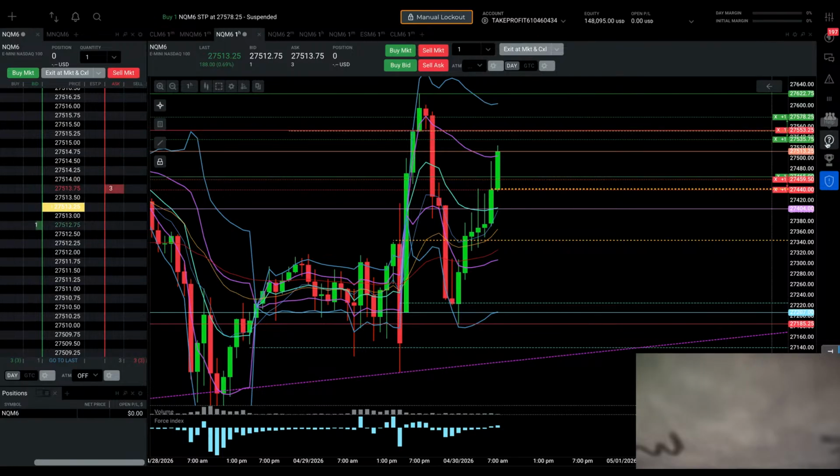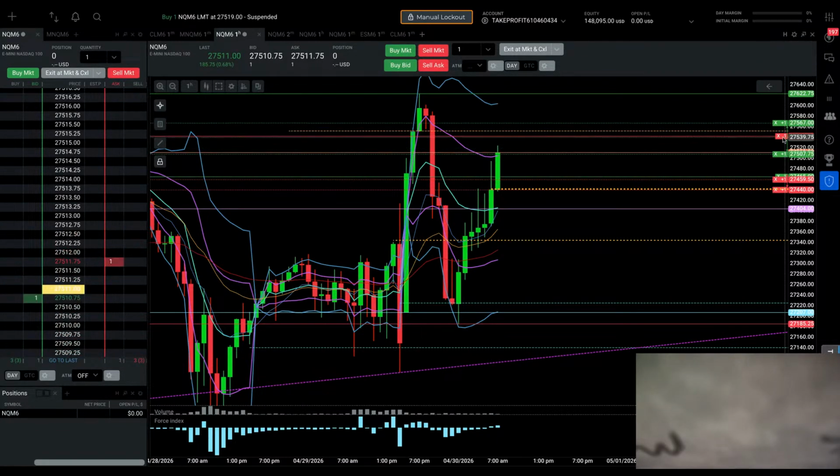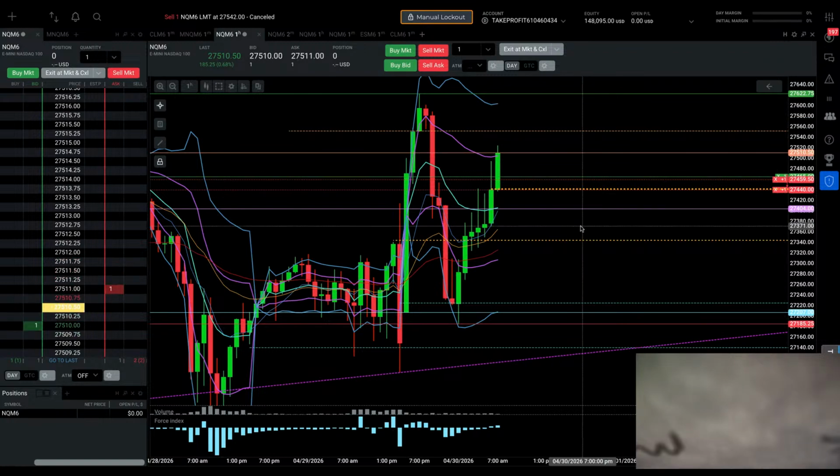In this zone, you can get 20 points right here. You can get, probably from here to right above this purple line safely. So that's almost 40 points right there. It's a good trade. So keep that in mind, bro master.